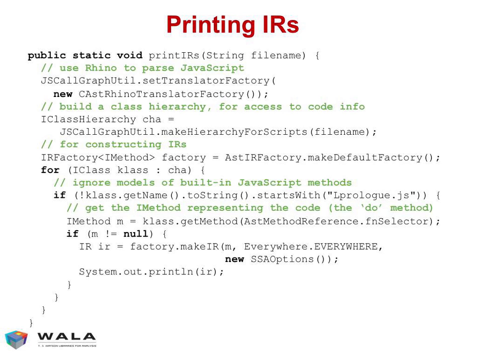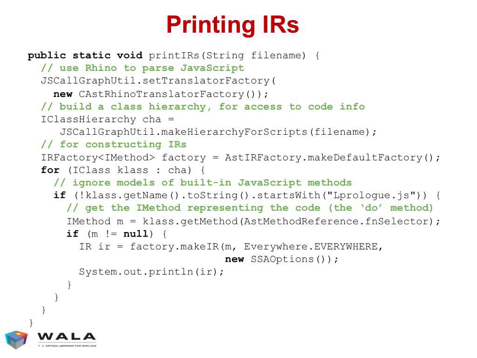But once that's around, we can iterate over the class hierarchy. Now here, we're getting the name of this class and converting it to a string. So remember, that's actually the source level function name, because classes are functions. And we're checking if it starts with prolog.js. So we're trying to ignore all the standard library functions. We don't want to print out their IRs here.